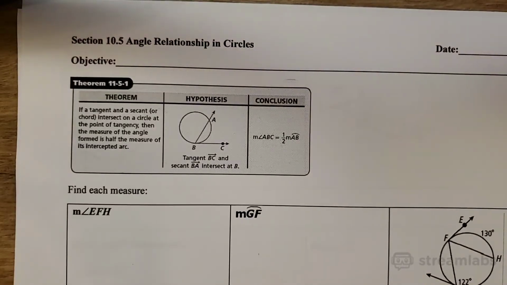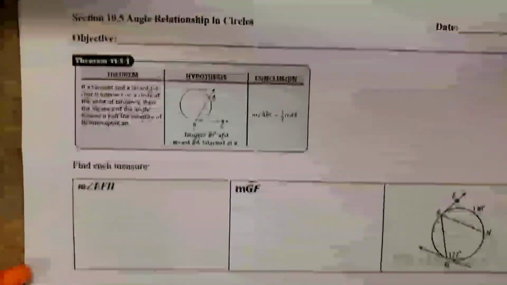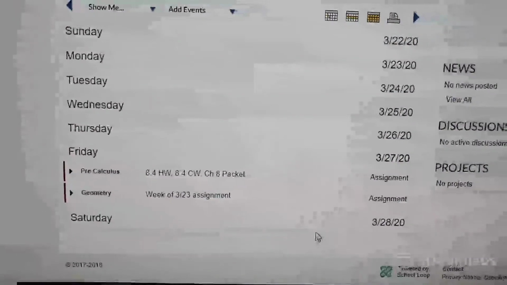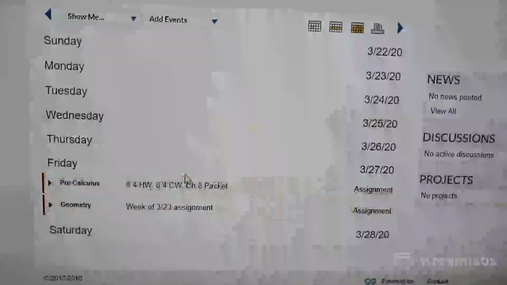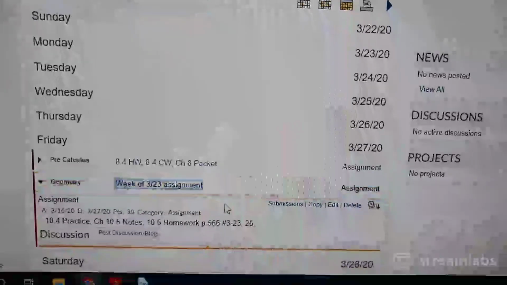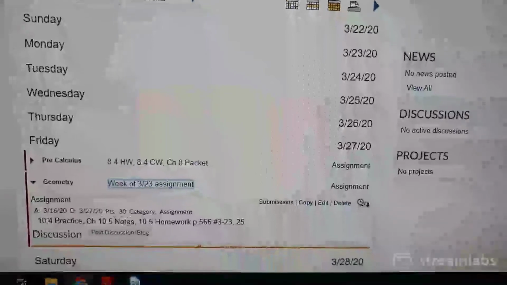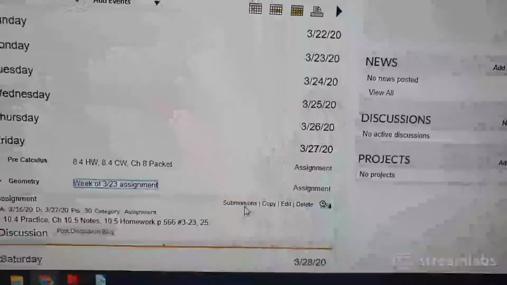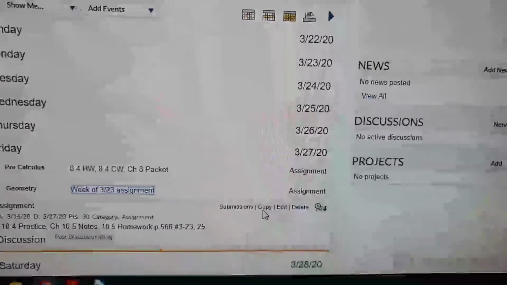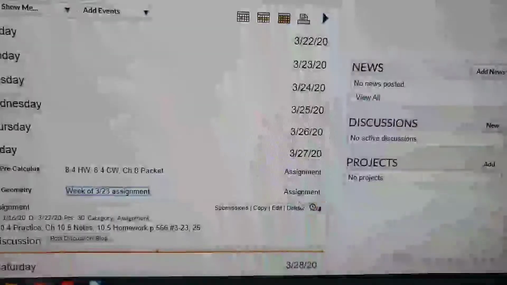On your School Loop, under your calendar, click on the assignment, and it should show what is due this Friday. You don't have a submit button, but you have either locker or device.